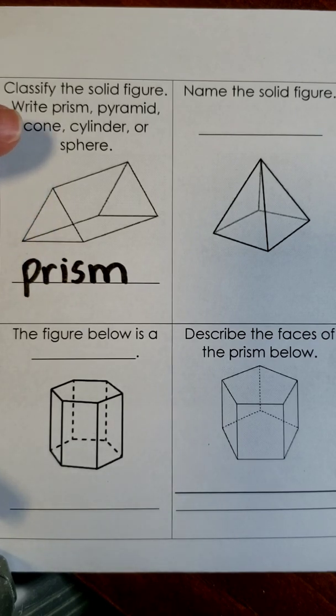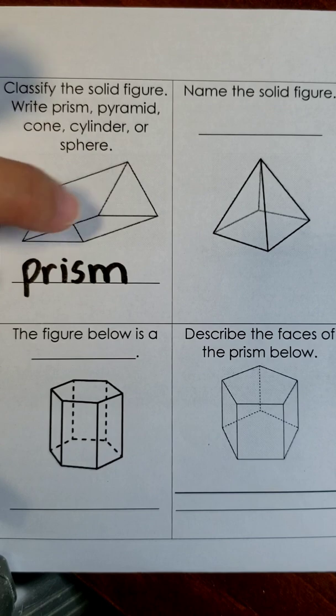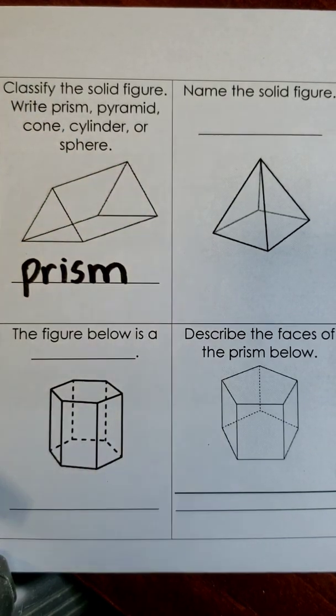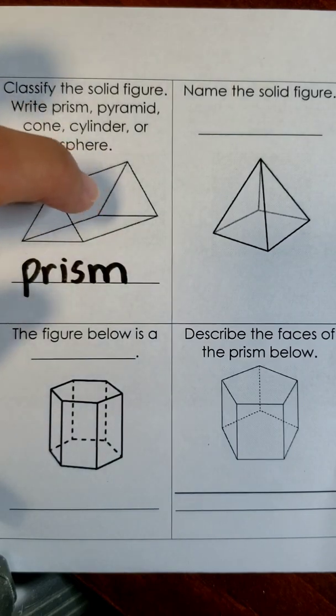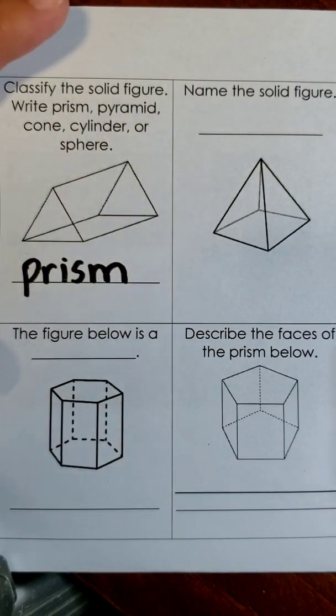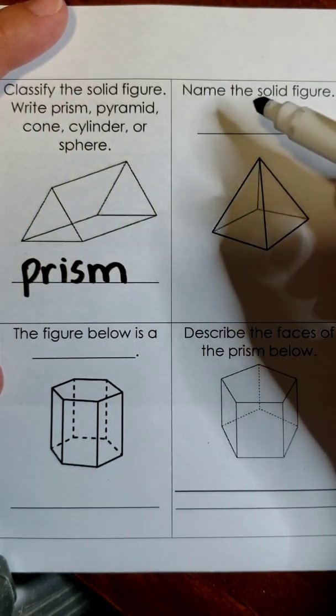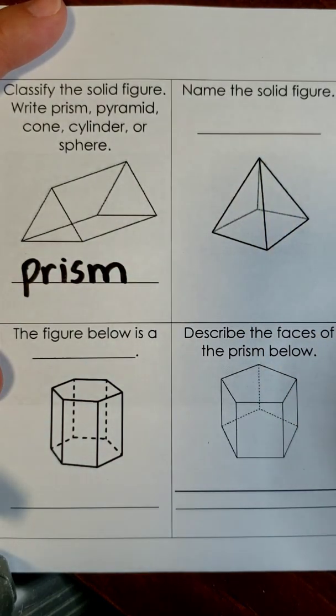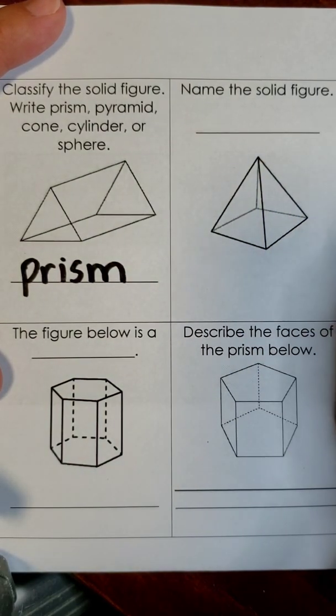Some questions, they may go a little further and ask you what type of prism is it. Then you would have to say that it is a triangular prism. Why? Because it has the two congruent triangles as your bases. And then all the other lateral faces are rectangles. All right, let's take a look at this one here. It says name the solid figure. So now I want you to name that solid figure exactly what it's called.